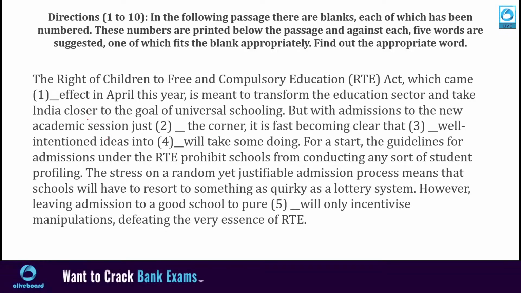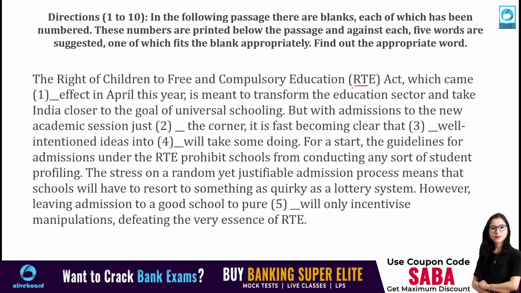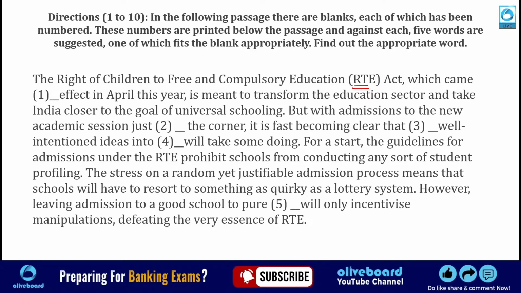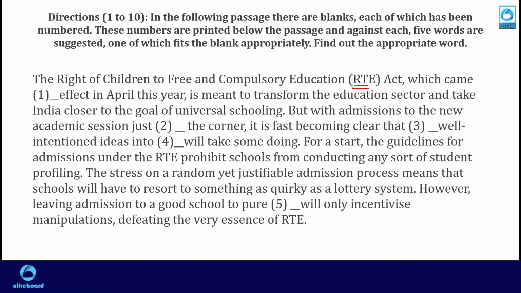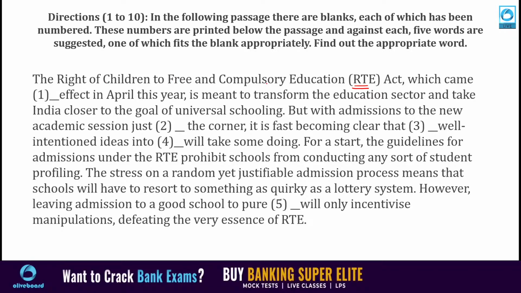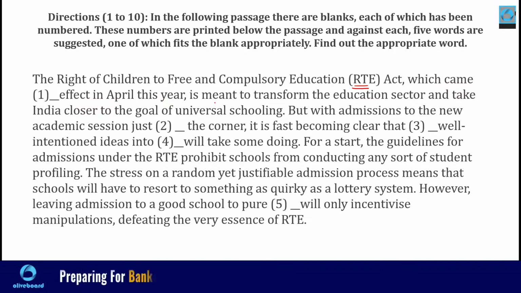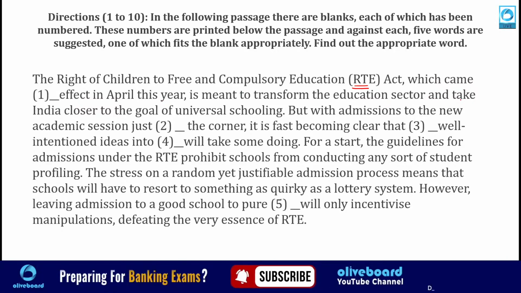Okay. The right of children to free and compulsory education, that is the abbreviation of RTE. RTE means... The Right of Children to Free and Compulsory Education Act, RTE Act, which came into effect in April this year, is meant to transform the education sector and take India closer to the goal of universal schooling.